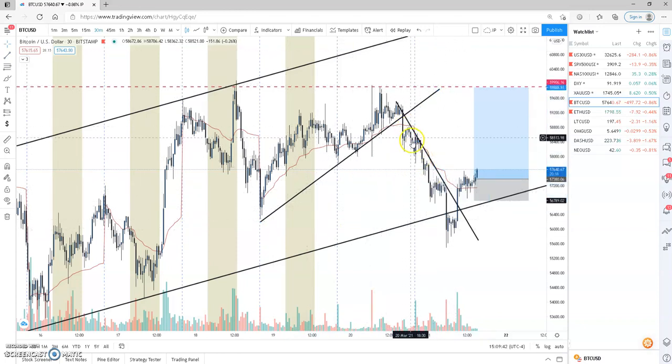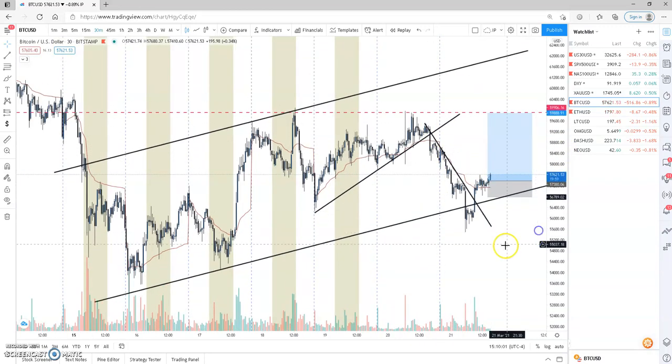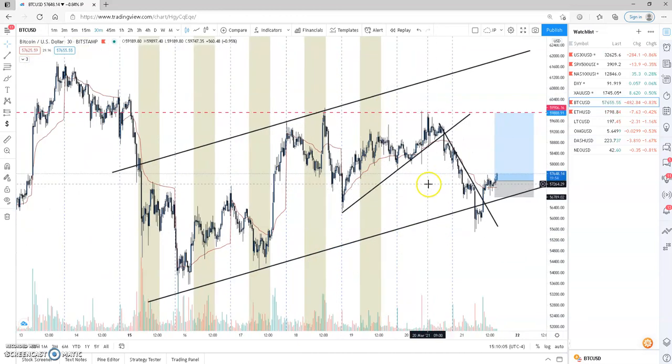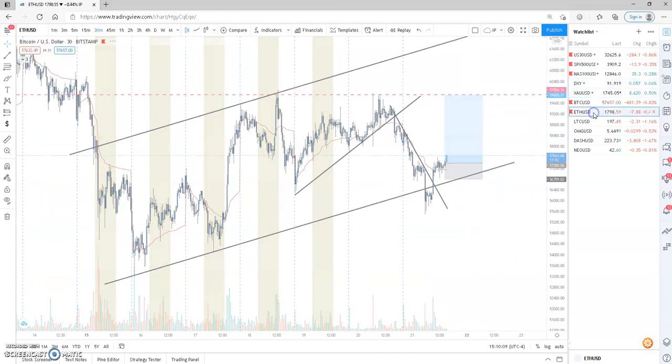And then as you can see, it broke down, then tried to break back above it, couldn't do it, held it, went all the way down, expanded away from it, and then it hit TP. That's when it double bottomed down here, came up and broke it, retested here, and that's how we call buys off of this entry here because we retested it, so it should go up and fill this move that happened here. And we're also at the bottom of this channel here. But yeah, that's running in profit right now.